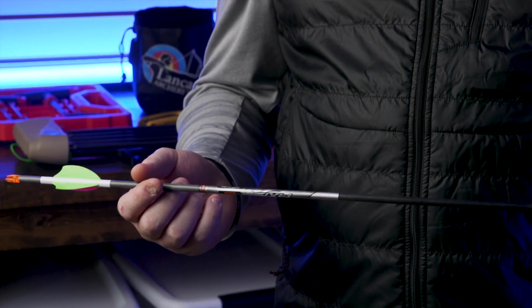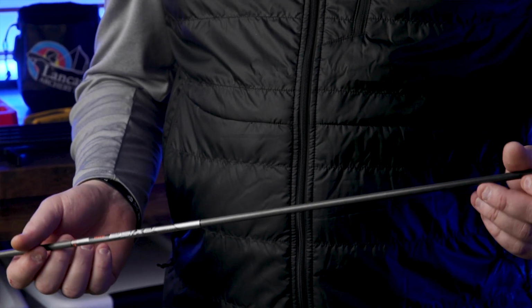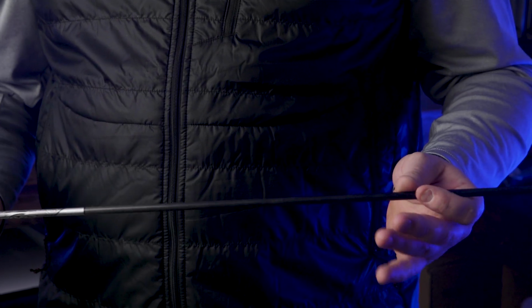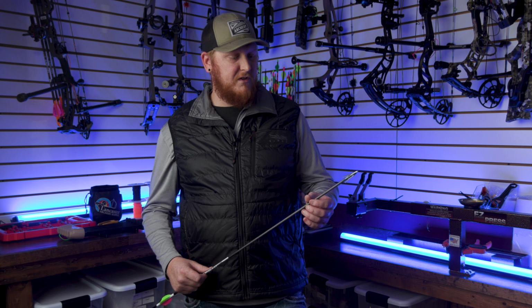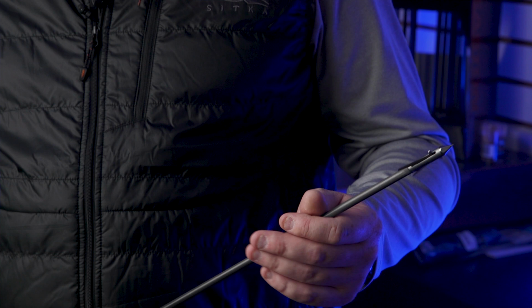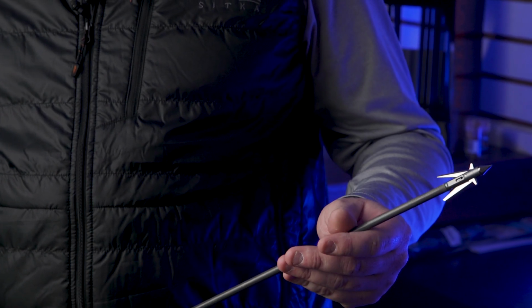I think they're about 470, 480 grains. Nothing too heavy, nothing too light. Pretty much the perfect arrow weight, I think, for my draw length and weight. Broadhead, it's the new Slick Trick Torch that just came out. I haven't got to try them out yet, but I'm excited to. It's just a standard 100 grain 2-blade, 2-inch cut.